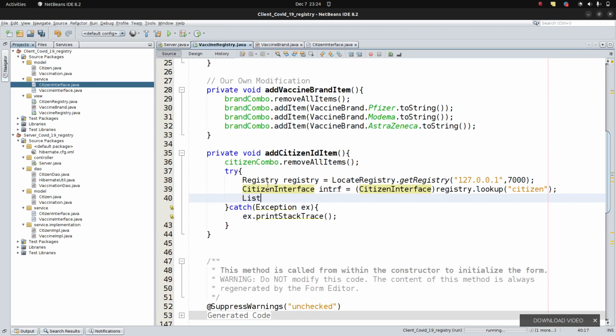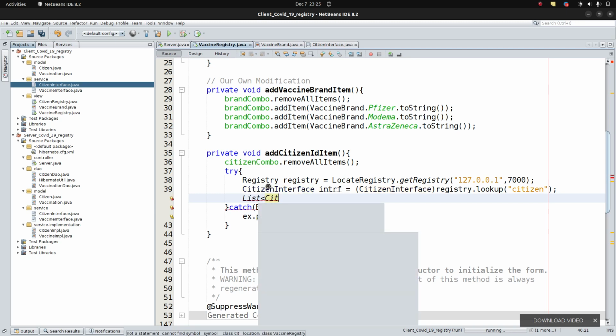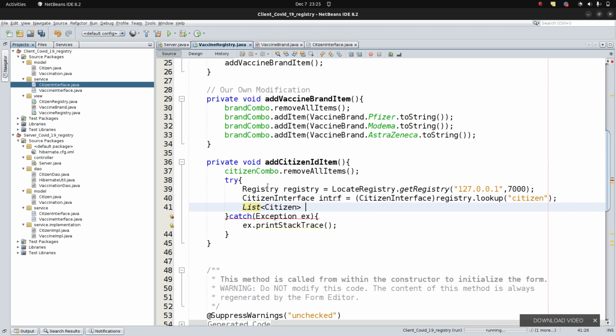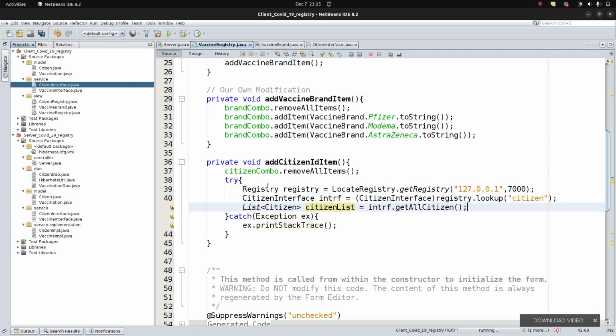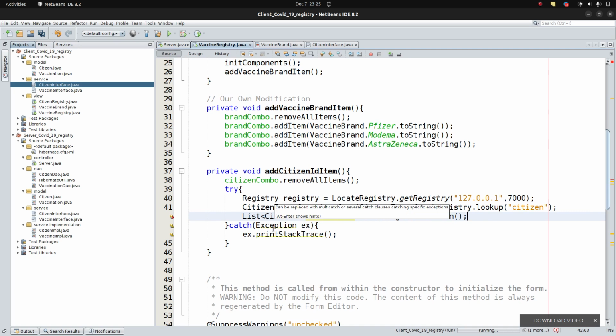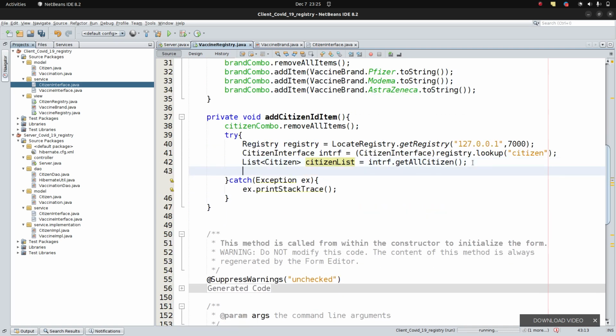We're going to have a list of citizen, the class called Citizen that comes from model, and then we say citizen list, and then use interface dot get all citizen. Now we grab all the citizen. Now we need to import this one from java.util.